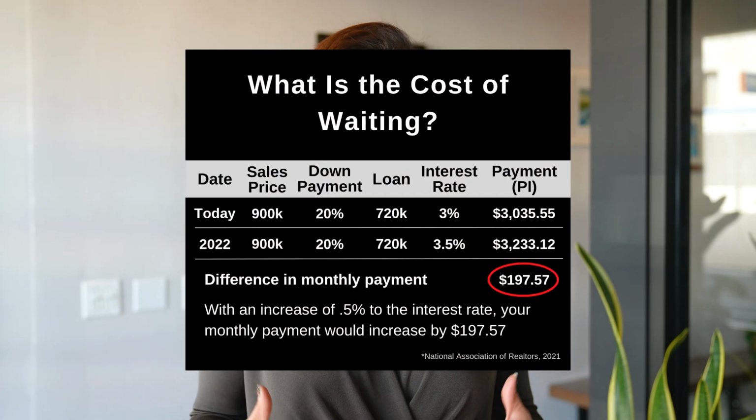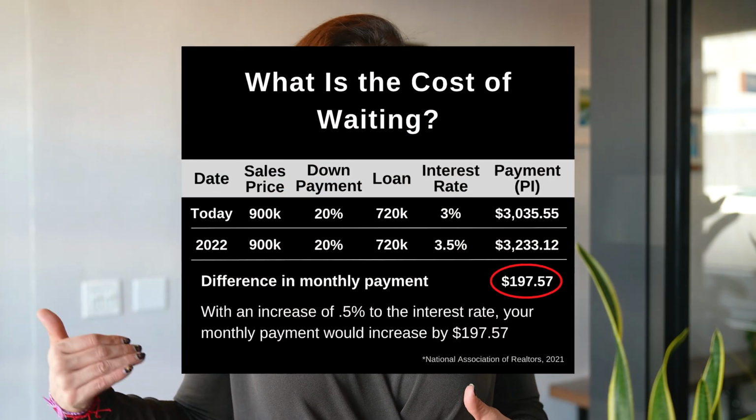Why are they so important? Why are people talking about mortgage rates, interest rates, increasing, decreasing, literally keeping their finger on the pulse of rates every single day? What does that mean? Well, they determine your purchasing power. When rates increase, your payment increases, which decreases your purchasing power up to how much you can buy. As you can see in this chart, when the interest rate increases, so does your payment. So 1/4% in your interest rate or 1/2% will give you a much higher mortgage payment.